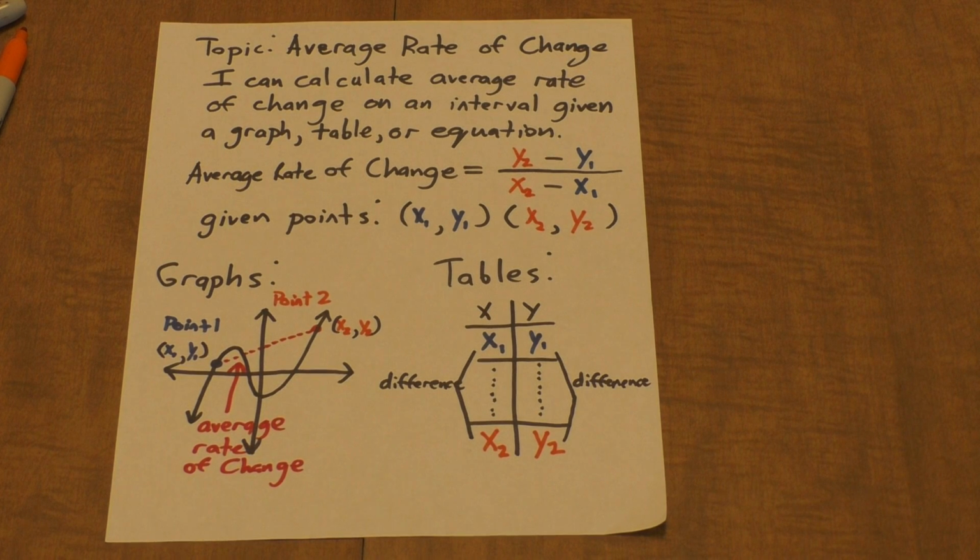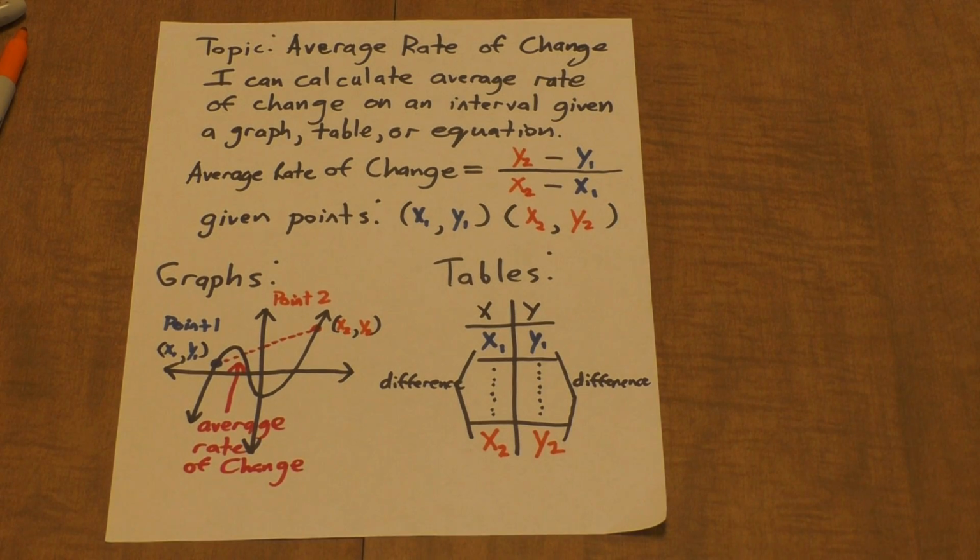Slope is the average rate of change on a line, but that's constant. That's always the same average rate of change. So it's called a slope. As you go through high school math, you'll have other figures, other curves that aren't just lines. So they won't have a constant rate of change like a line. You'll have to calculate an average rate of change. So that's why we're going to call it average rate of change.